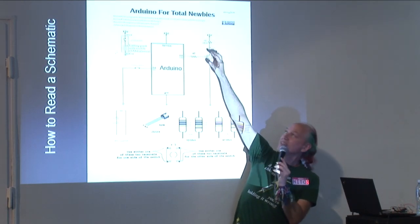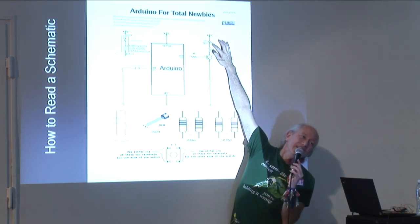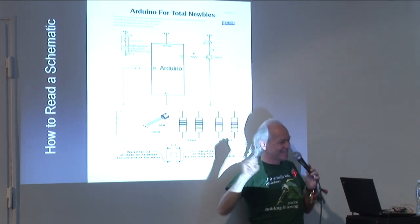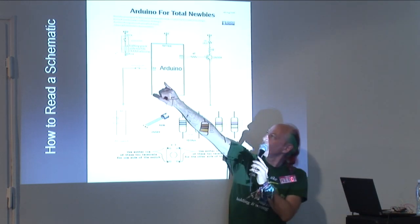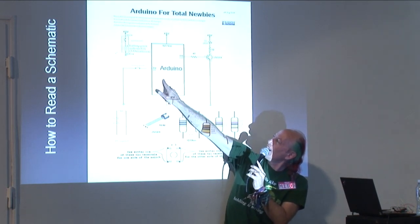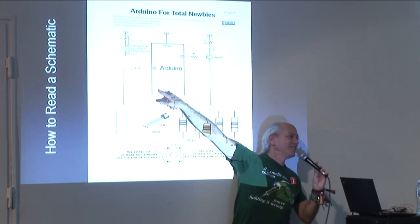Now that's the symbol for a diode if it doesn't have these little arrows or lightning bolts coming out. If it has little arrows or lightning bolts coming out, that means that it's emitting something, such as light. So that's an LED, if it has the arrows or lightning bolts. So here's an LED, and I don't know if you can see it well, but the minus side with the minus sign bar here is connected through a wire to ground.